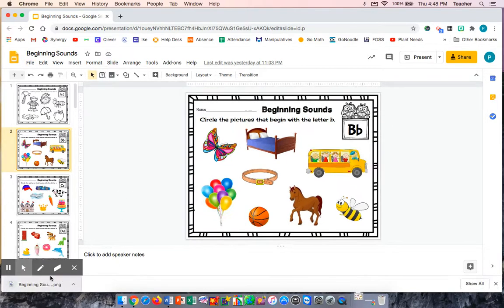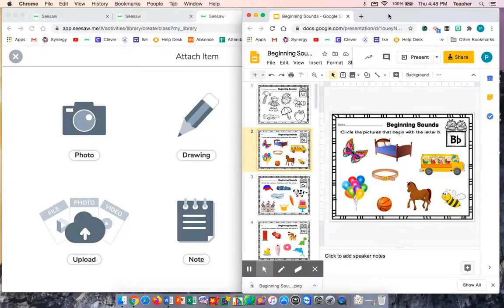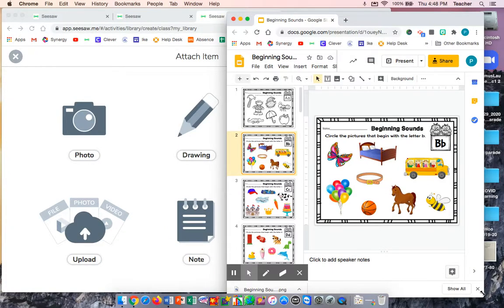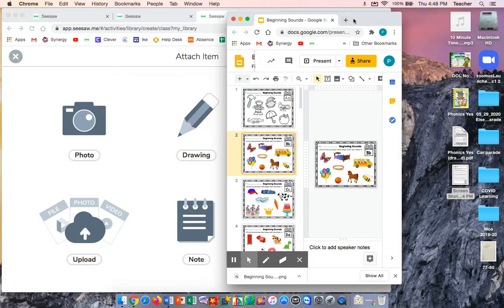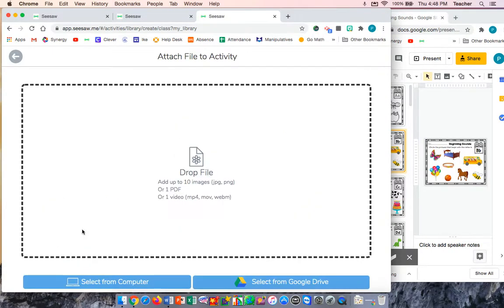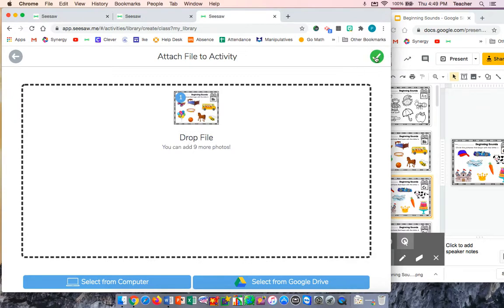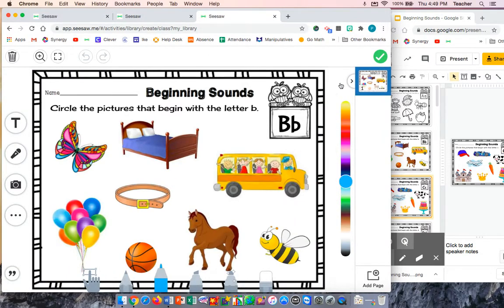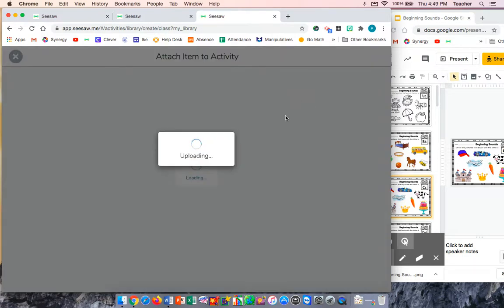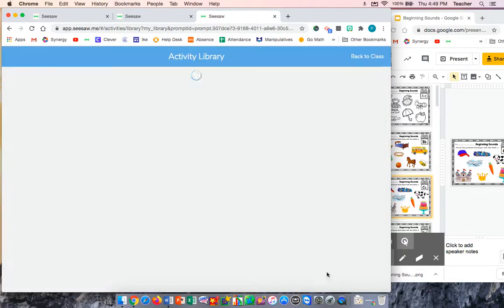Okay, once I've done that, my download appears right here. Okay, so now I'm going to shrink my box just a bit where I can still see my download. I'm going to go back to my Seesaw. Okay, so this was my Seesaw right here in this window. I'm going to say upload. And then I'm going to grab, from this screen, my download and upload it into Seesaw. And there you go. Now my kids have it as a template to use. So I'm just uploading. Check it. It's right there. Say save.